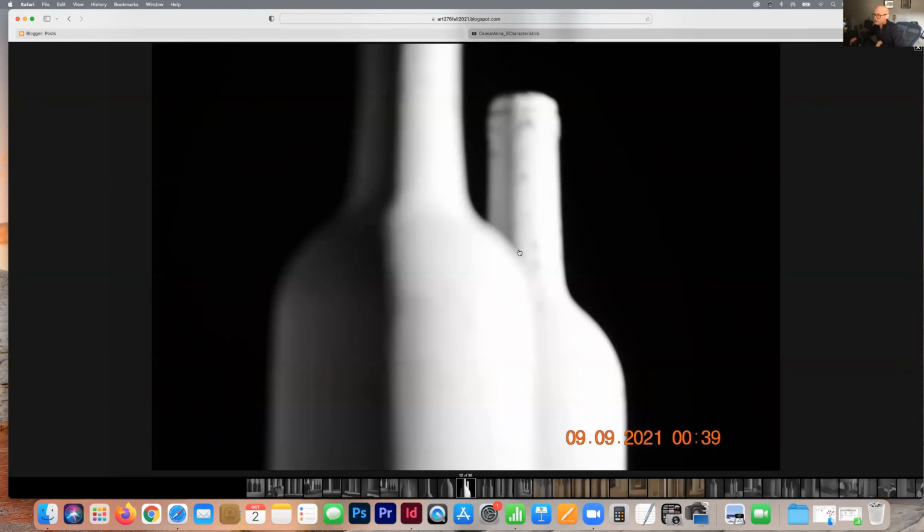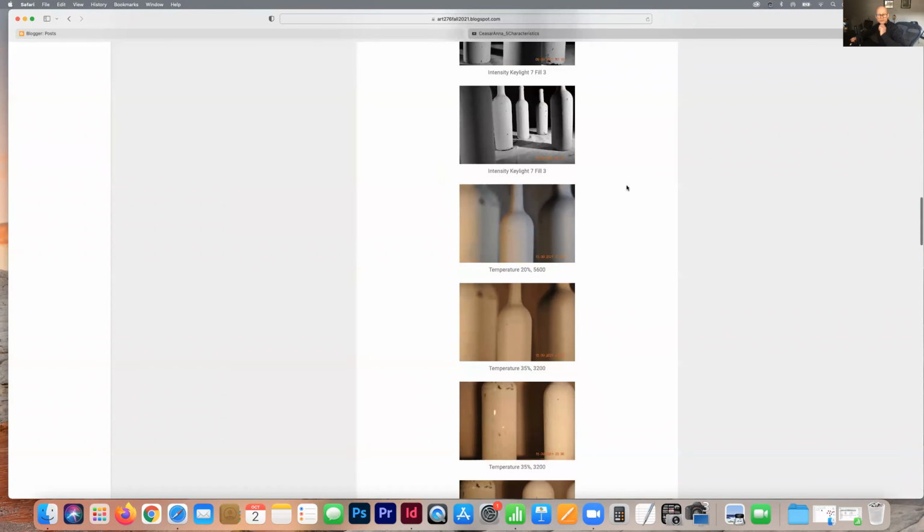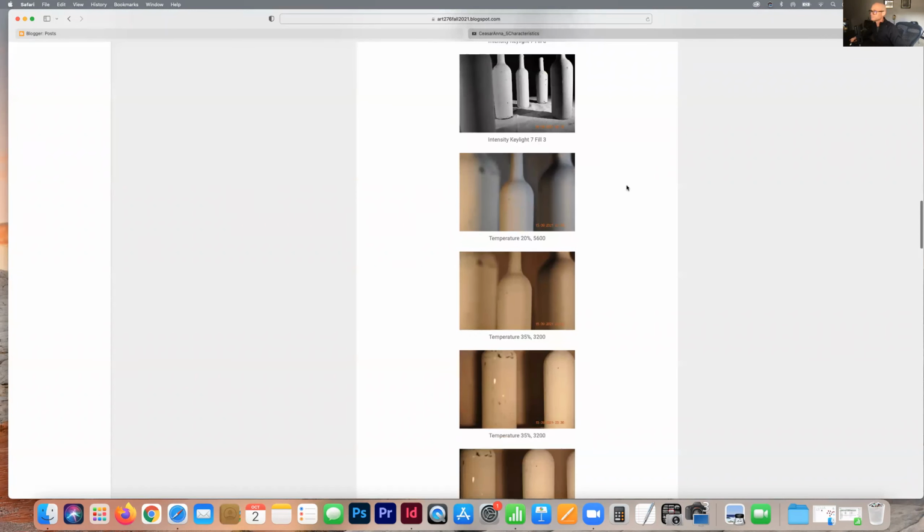Here, when you're adding the second one, kind of interesting, we lost focus a little bit there. It would have been smart to have focused maybe on this back one. That would have worked because it would have given you this really cool line of focus on this bottle where it would have separated itself a little bit more from this front bottle. But it's a good idea what you're doing here. I like what I'm seeing. You're using that fill light very effectively.